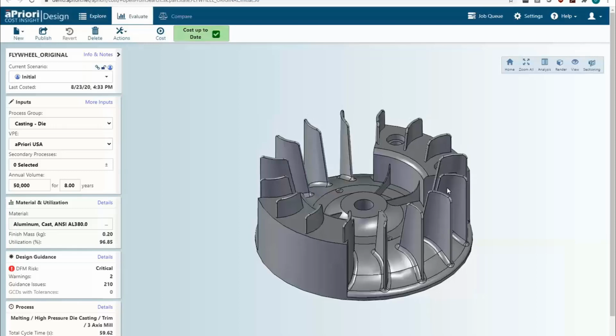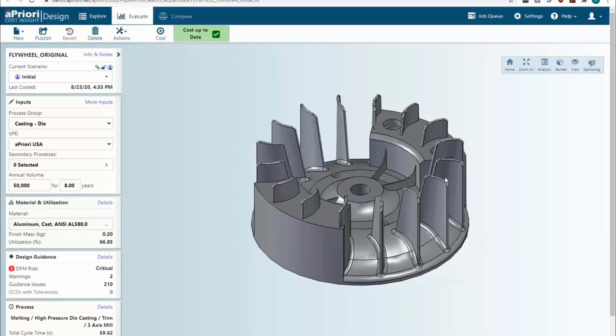This is a flywheel that sits at the back of my drill. It has two jobs. One is to cool the system, and the second one is to add weight into the flywheel system for inertial perspective to keep the motor running when the clutch is disengaged. So those are the two major functions. It also has to be strong. It also has to resist temperatures, vibrations, and so on.